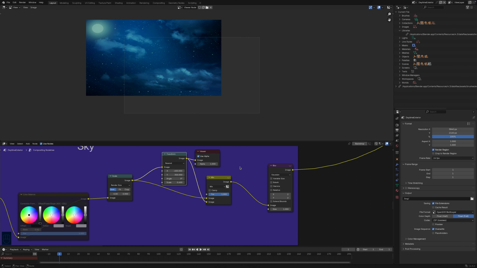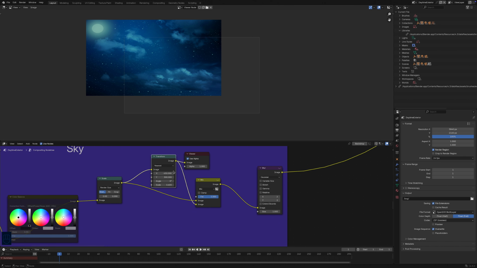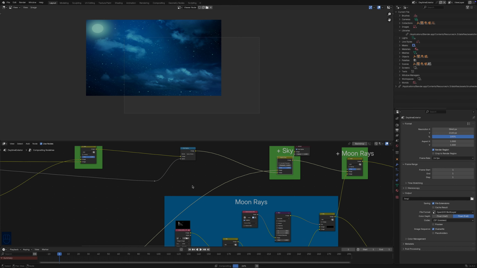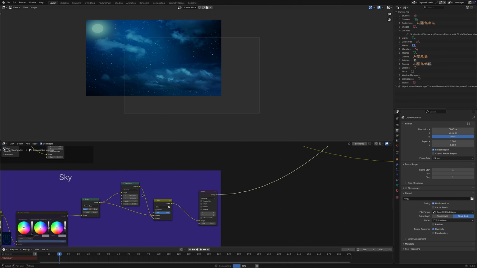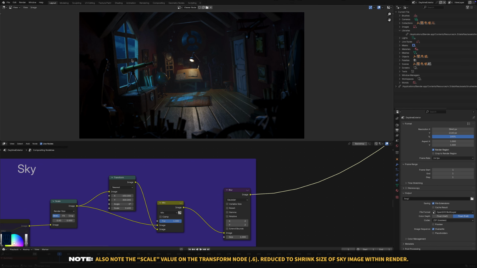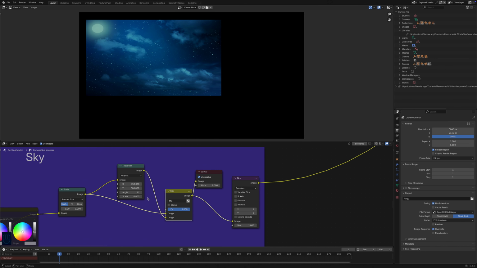And then the transform is just moving it into place relative to where I wanted it, visible outside of the windows. That was just trial and error as well, viewing the final result in the main pipe where that is mixing over using the set alpha. And then I just adjusted these values until it looked about right, moving it up and down, side to side, etc. And then this mix node is mixing it over to make sure that it holds to the final resolution or dimensions of the final render result, which is being determined by this scale node.